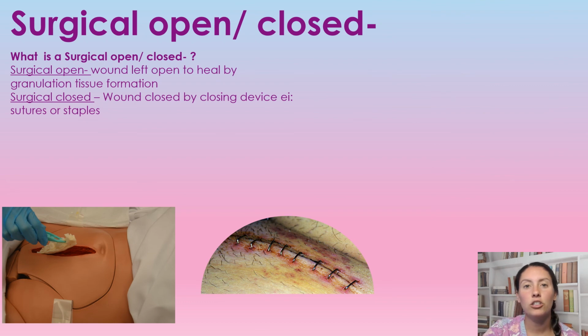Next, we have our surgical wounds. So surgical wounds can either be open or closed wounds, okay? So our surgical open, this is when a wound is left open to either drain. There's a reason why it has been left open. So you would normally heal this by packing, just lightly fluffing into the wound, and the tissue will grow upwards.